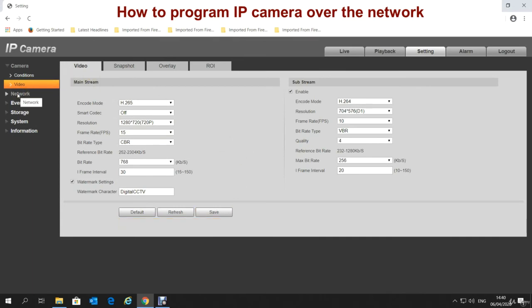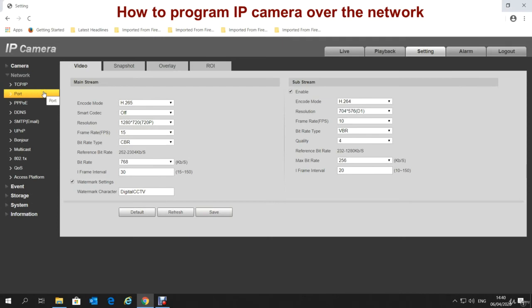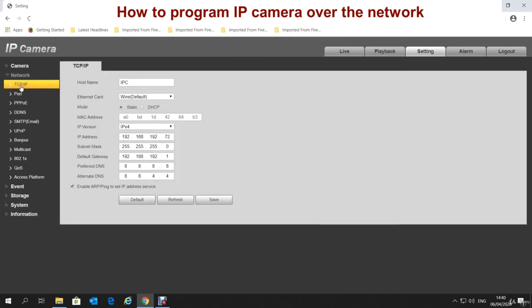Another settings which will be playing a lot is network, and you're going to TCP IP, and you can see straight away that's our IP address, that's your mask, that's the default gateway, which is my router at home, and you have the DNS settings, which I also have a lesson about in that course. Now there's a lot of different settings. We won't be going to them because they're, let's call it, the advanced. Okay, you don't need them at the moment. With typical settings of your IP system, you don't worry about it.